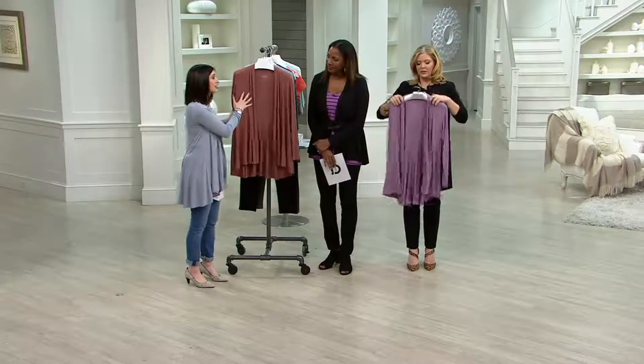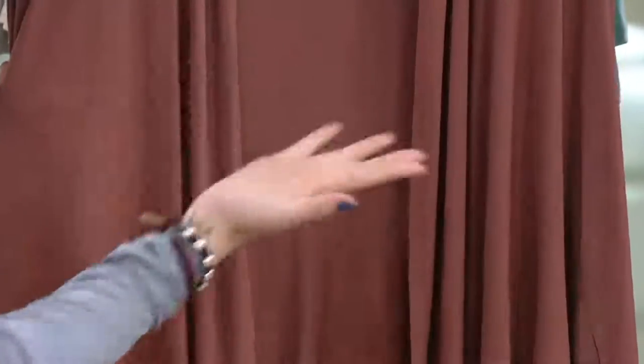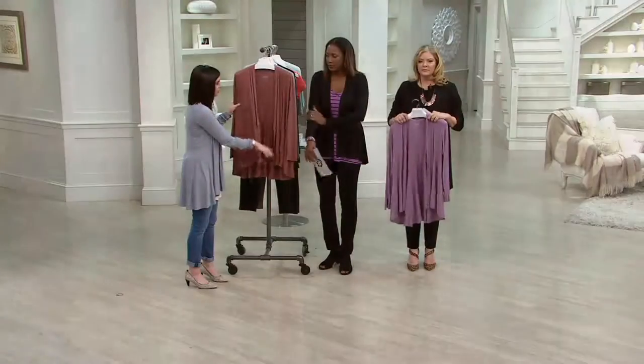And so this cardigan, I love it so much. It's that round span, so comfy. It really is. It's pajama comfortable. You wear this all day and you're going to want to wear it again the next day because it's that good. So this has beautiful draping in it, great colors.